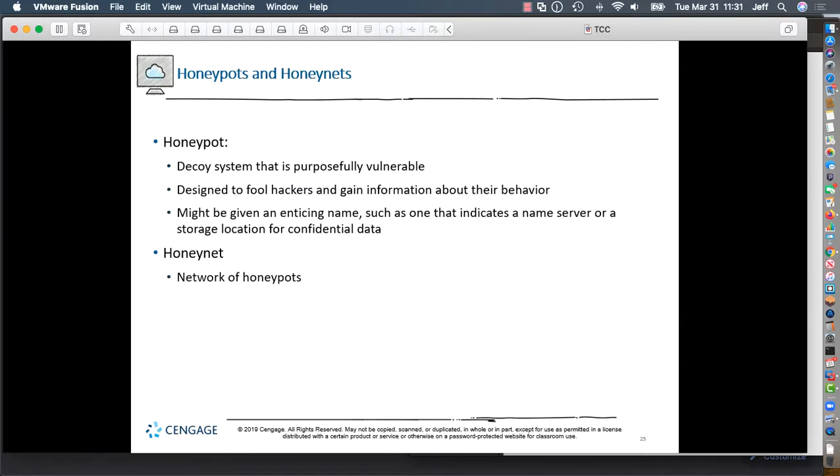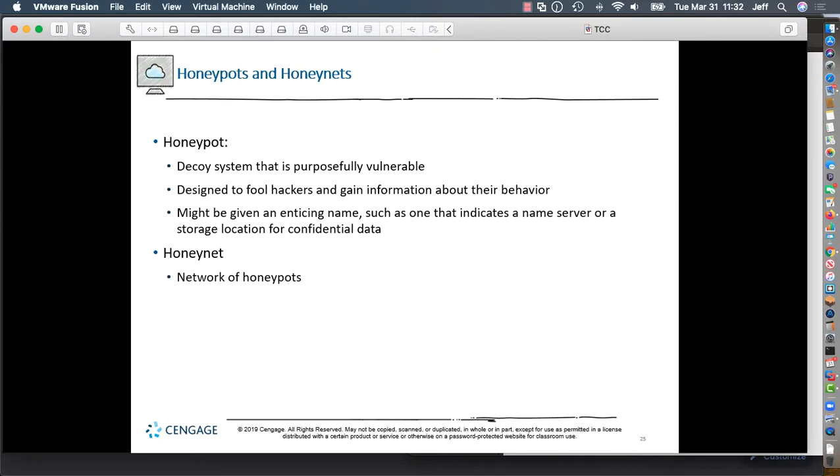Honeypots: we try sometimes to set up machines that nobody should have access to because it does nothing, it's just out there, and we don't secure it, and we try to see if somebody accesses it, because if they access it, then we know there's somebody out there doing things that they shouldn't be doing because nobody should be accessing it. So it's called a honeypot because it looks really good.